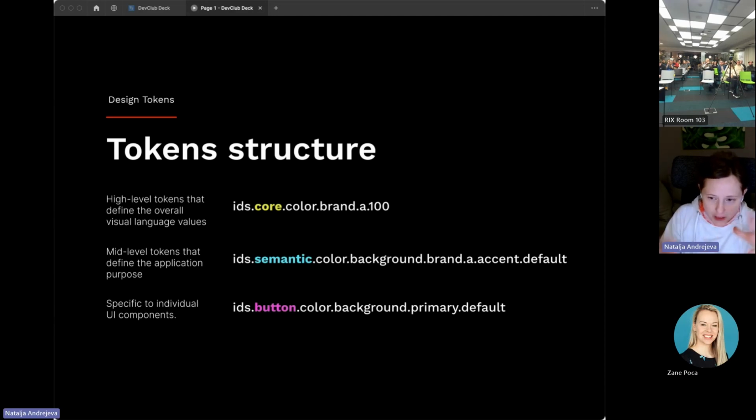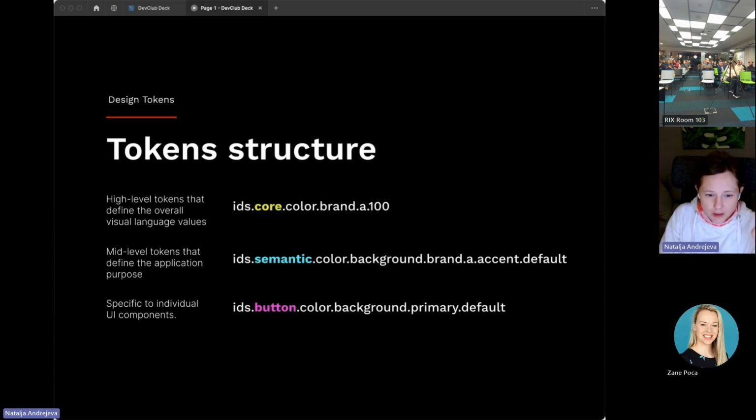And to make this token name structure clear and consistent, we have a special place. We organize them in Notion, where we organize all possible values and keep them in a specific order for consistency. And this ensures that all token names follow the same logic and are easy to understand both for designers and for developers. Now, let's talk a little bit more about token structure and why I have these 3 tokens here.